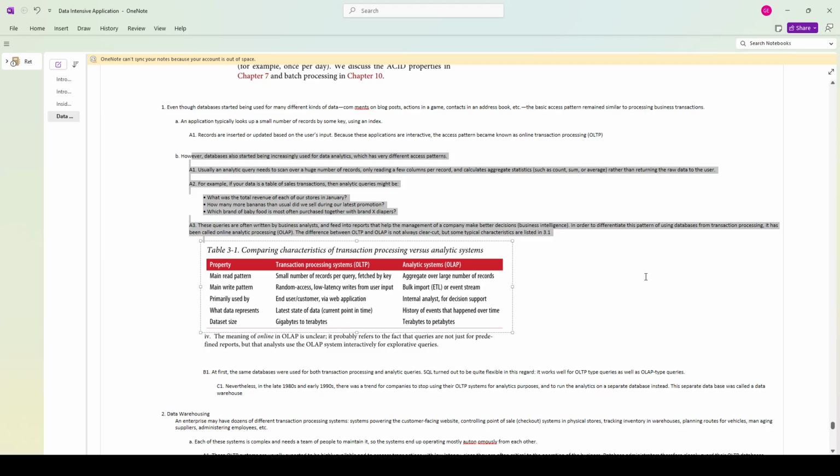So again, this analytic storage engine needs to scan over a huge amount of data, only reading a few columns per record. So it scans many rows and a few columns and calculates aggregate statistics. So it's read heavy rather than write heavy, such as count, sum, or average, rather than returning the raw data to the user.